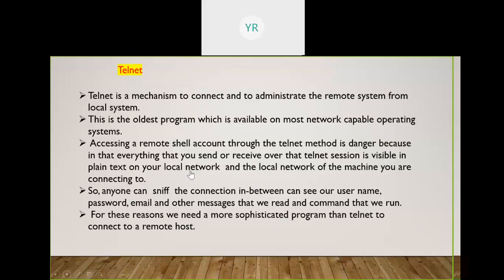What is telnet? Telnet is a mechanism to connect to and administrate the remote system from a local system, suppose our laptop. From that local system we can log into the remote system through telnet.